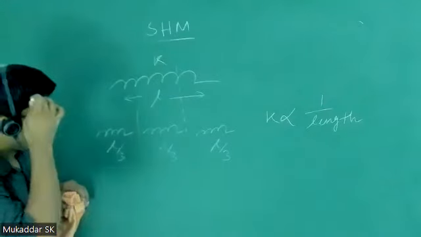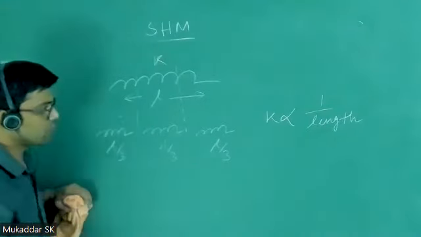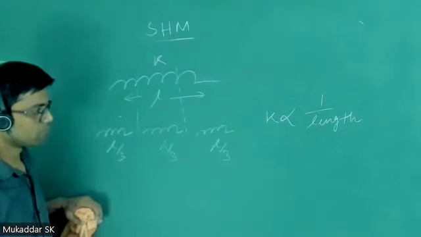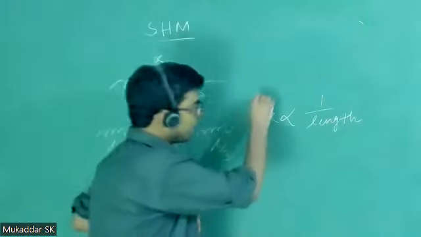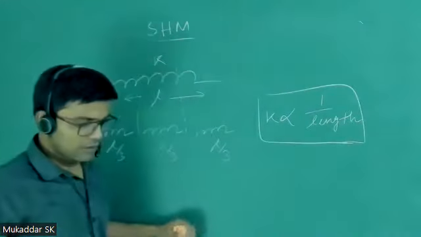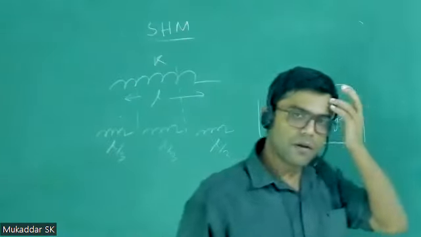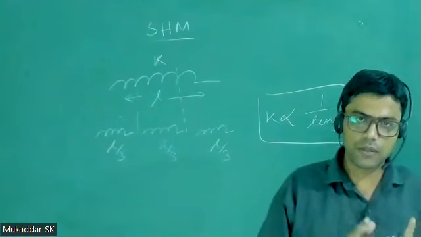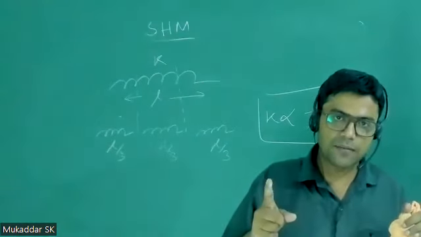3k. Sir, why K is inversely proportional to length? Why spring constant is inversely proportional to length? Why? That's what I'm saying ना. That depends upon, I mean, आप खुद ही सोचो ना कि आपके पास सपोज मान लीजिए एक ही मटेरियल की बात कर रहा हूँ, कोई एक आपका बड़ा स्प्रिंग है, ठीक है?